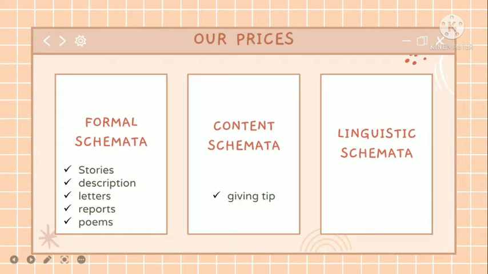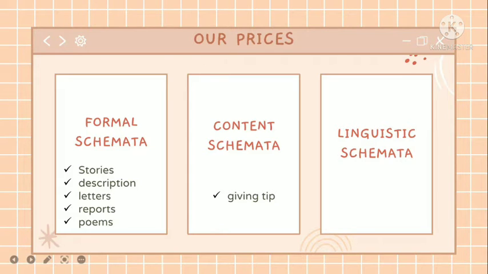Content schemata is a background knowledge of the subject of the text, which is often culture-bound. It contains conceptual knowledge or information about what usually happens within a certain topic, and how these happenings relate to each other to form a coherent whole. It is an open-ended set of typical events and entities for a specific occasion.